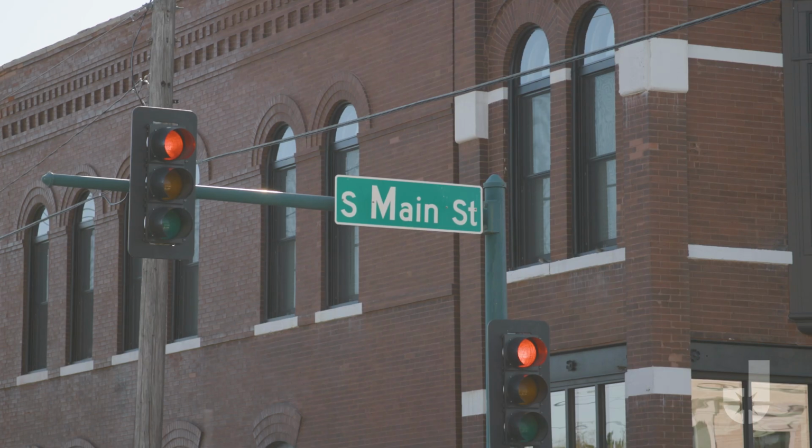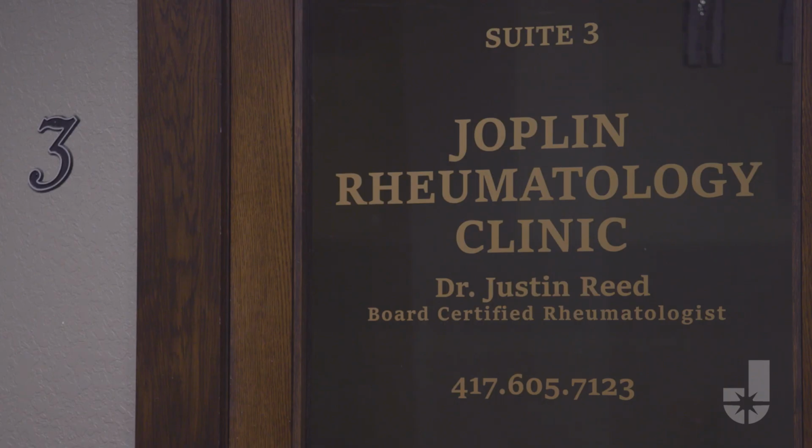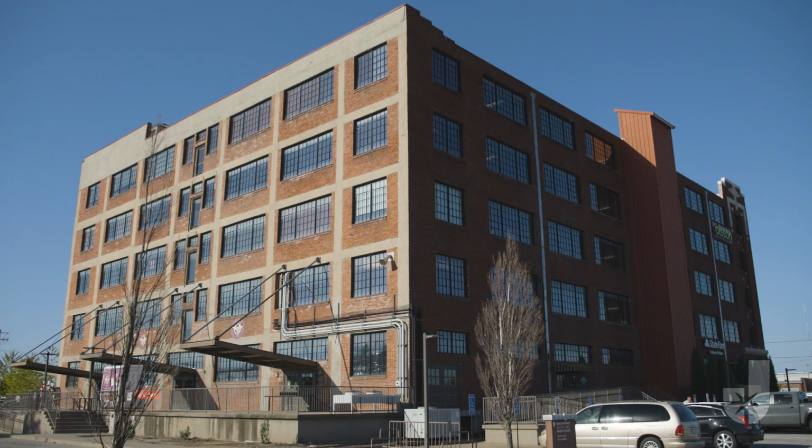It helps fill the gap of trying to figure out the funding and the financing for the property. So the project becomes more affordable and feasible. The goal of everyone that's involved in the process is to see that building preserved, but also you want to see that building being reused. So many of the buildings you'll see apartments, new apartments above, new businesses below. Today, over 13 such buildings have been revitalized in Joplin, making our community more vibrant.